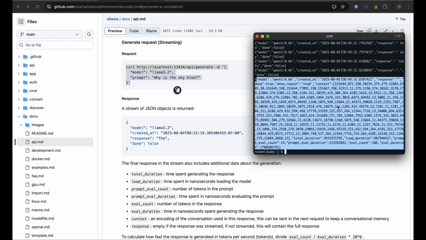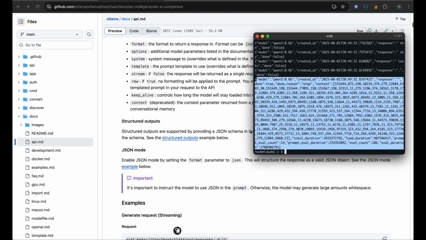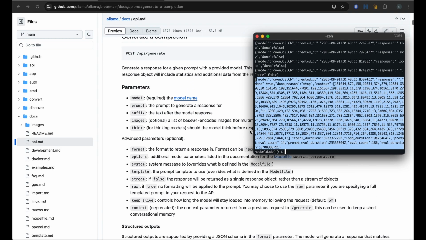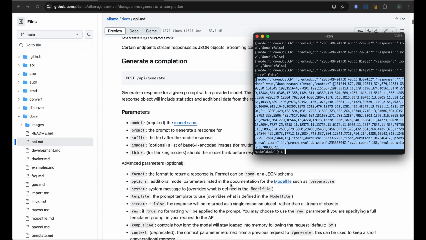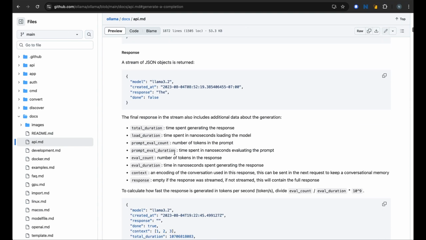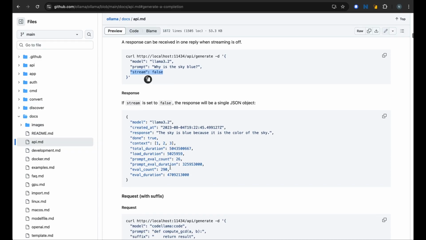We don't have a way to convert this, to give the tokens that are in English rather than the token IDs in this case. So these are the parameters that are present, and with the streaming response, I don't need that. Okay, this is the non-streaming response, and I probably need that.